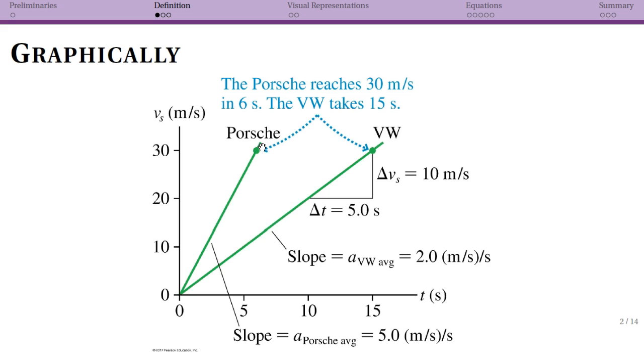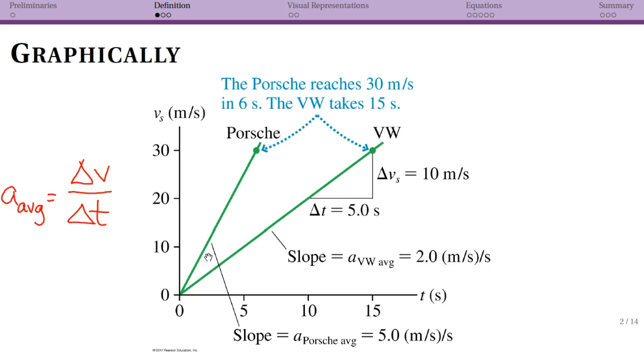Now, remember that when we talked about velocity, we said that velocity was just a change in position, or a displacement, over time. Well, similarly, if I want to talk about an average acceleration, that is just my change in velocity over a change in time. By definition, that would be the average acceleration. Note that this sort of equation also looks like a slope, rise over run. But every single point on this line has the same slope because it's a straight line.